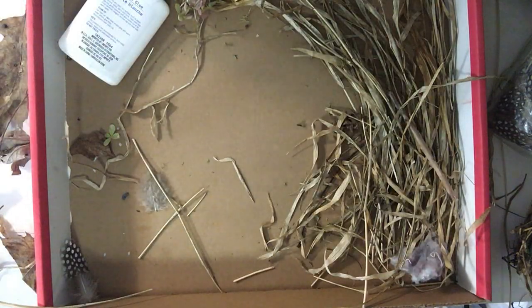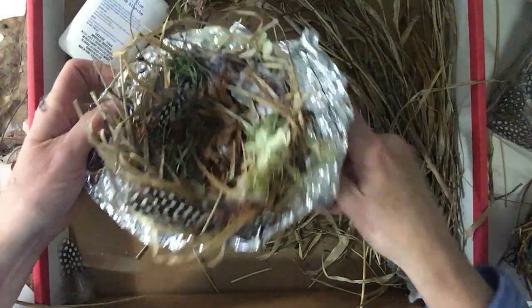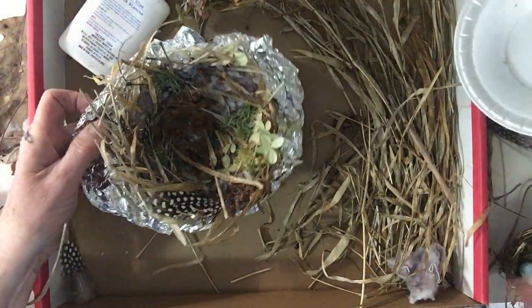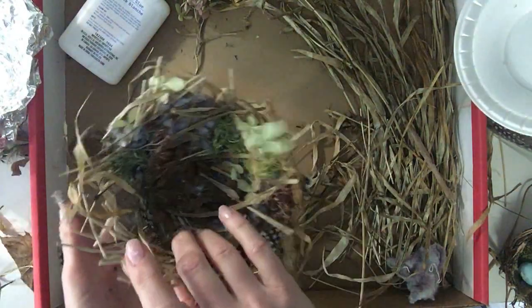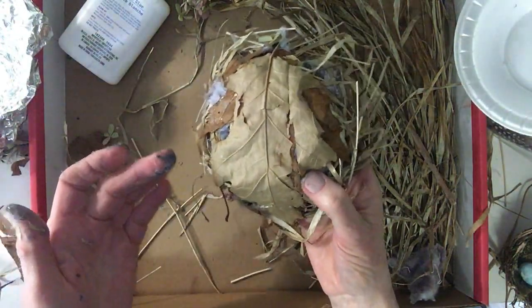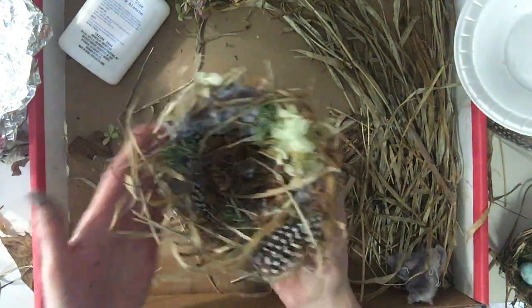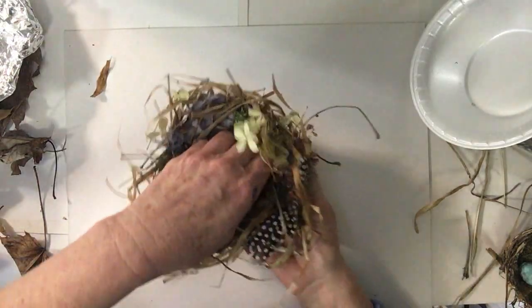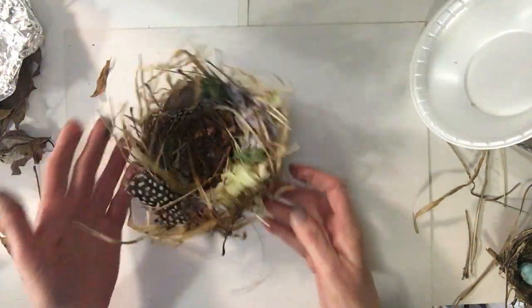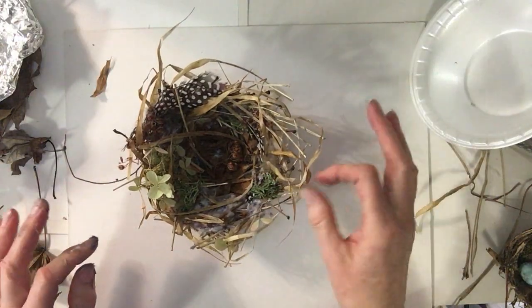Once it's dry, you can just take this off of your styrofoam, and you can peel it. It comes right off because I have those leaves on the bottom, and you have your sweet little nest. Let's look at this without all the debris behind it. And they really turn out adorable. I really like the addition of the other elements in there.